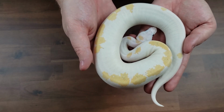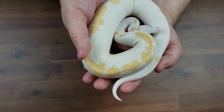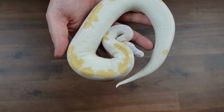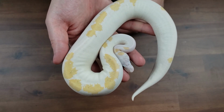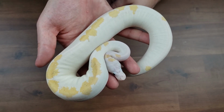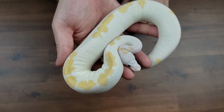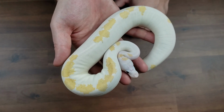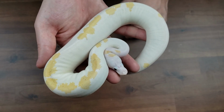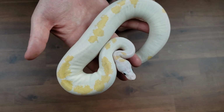Funny enough, this is technically the first in-house Bell, if you want to refer to a black-eyed leucistic as a Bell. Basically we had a trio of these, and the other two already sold, but this is a female. So we wanted to basically quote unquote replace her mother's area of expertise with this one, because we can guarantee our nice line of fire. And this will ensure that we can kind of target things more specifically. Like I said, just guaranteeing that fire.